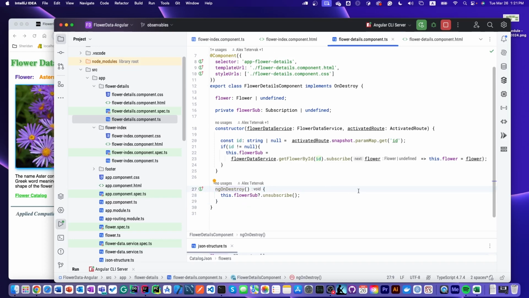Components go through a life cycle, calling the constructor, calling ngOnInit, and eventually when destroyed, ngOnDestroy is called. So again, it's just showing different ways of doing exactly the same thing. I could unsubscribe inside of this lambda function, it's fine.